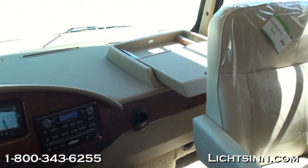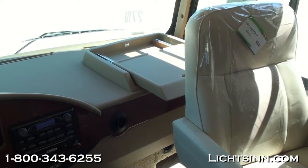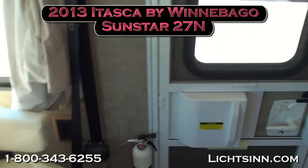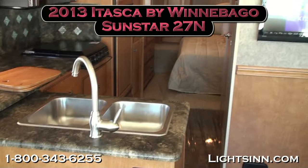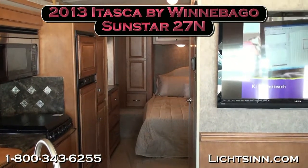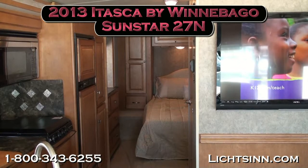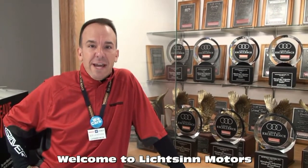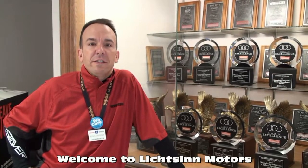To conclude, I want to thank you for visiting Litson.com and for the opportunity to showcase our in-stock all-new 2013 Itasca by Winnebago Sunstar 27N here at Litson Motors, America's closest dealer to Winnebago Industries, only one mile from Winnebago, Itasca, and Aira here in Forest City, Iowa. I'm Ron Litson, and I want to share some great points from our sales staff and team at Litson Motors — reasons, unrelated to price, why you should choose our dealership here in Forest City.